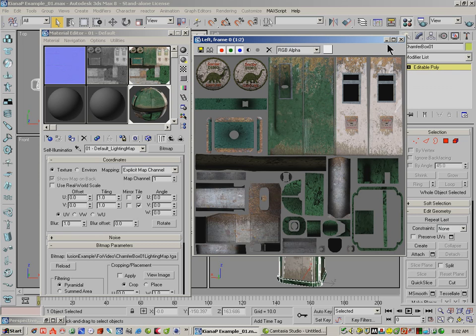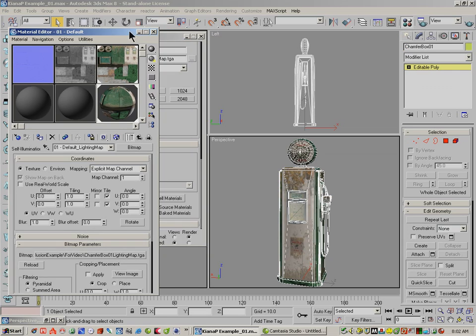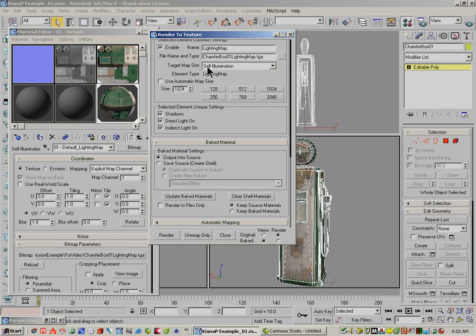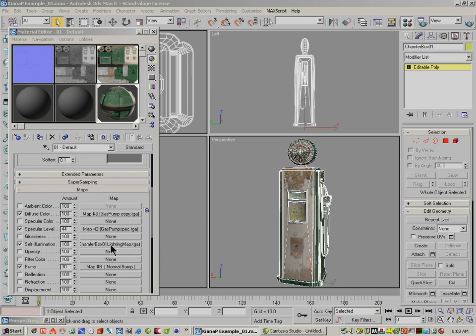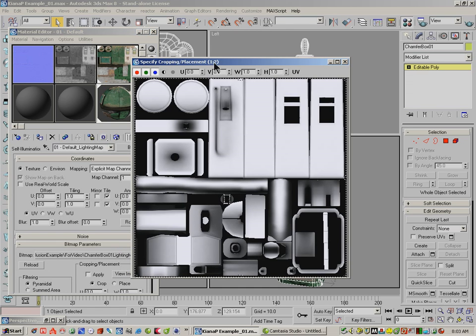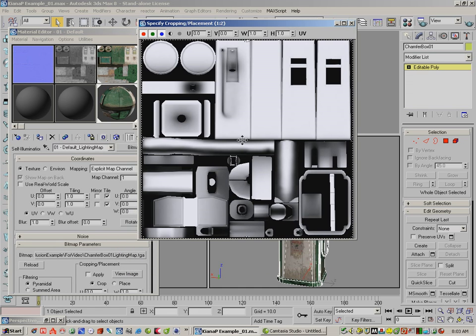Now this, if you remember, under our settings here, it said that it would put it in the self-illumination slot. As soon as it was done rendering, if I check my shader, it popped it here in the self-illumination box. So I can close this. And if we take a look at our map, here's the map that it actually rendered and put into that box.